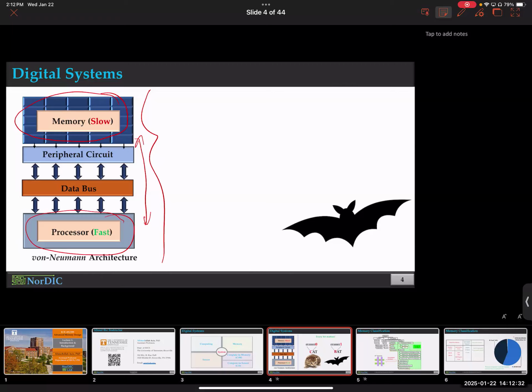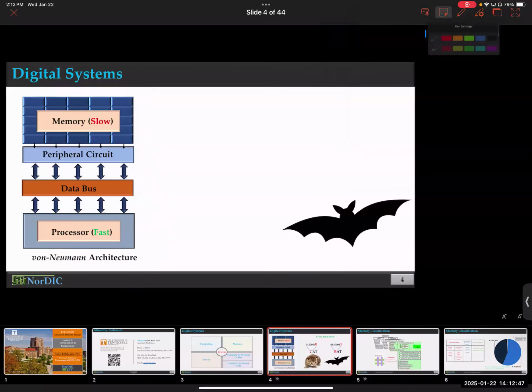After you add A and B, you have to store the result somewhere and then bring C and add that with the result. So in between computation, you also need to use storage, right? As simple as that. So the processor has to communicate with the memory every once in a while through the data bus.